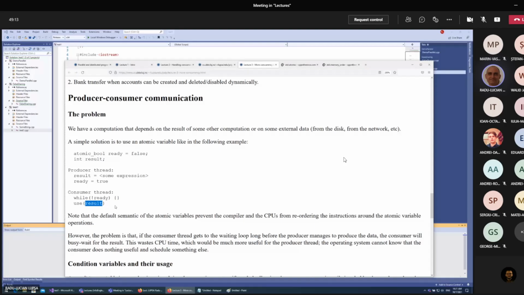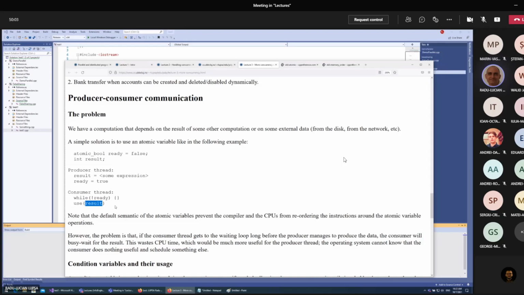And here is why. I said last week that the CPU parallelizes the execution of the instructions, that it executes several instructions at the same time.